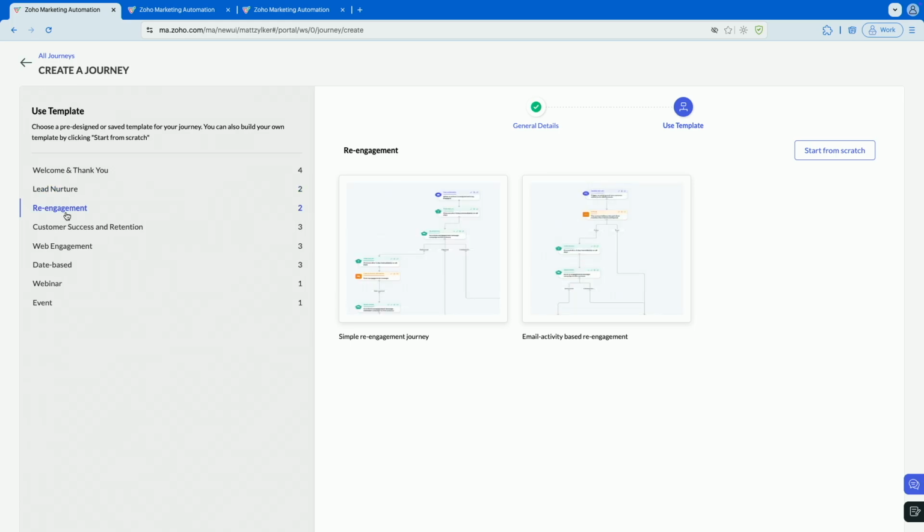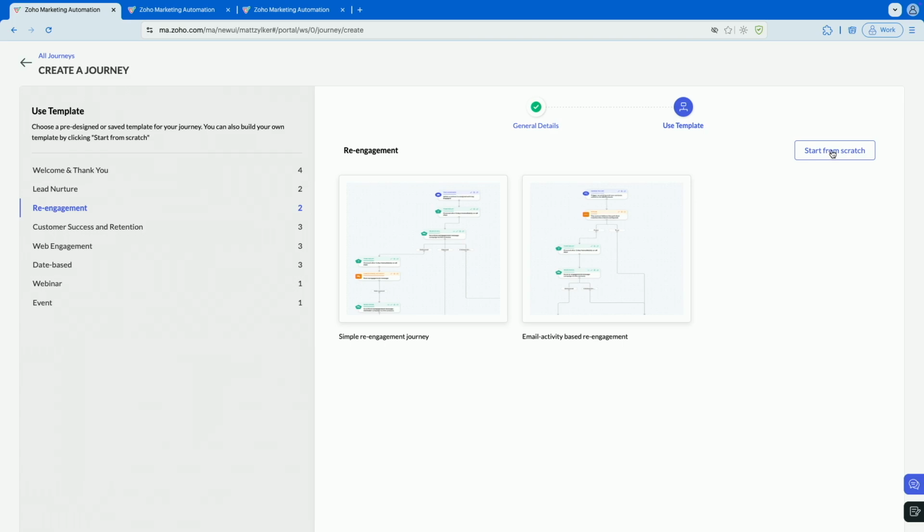We have re-engagement: if you have inactive customers, or leads who are not active with you, you can send them a re-engagement email with coupons, discounts, or certain offers about your product, to re-engage them and reactivate them with your services.